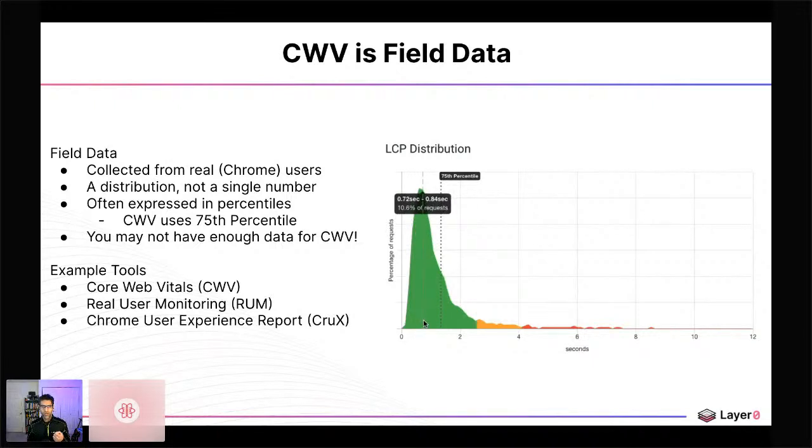And so what Core Web Vitals does, when you look at a distribution like this, is it measures where the 75th percentile is, which is another way of saying, what did 3 out of 4 users experience at least as a baseline or as an upper limit? So here in this chart, the 75th percentile is drawn right about here, which is basically around 1.3 seconds. And what we can say is that for 3 out of 4 users, they had an LCP of 1.3 seconds or better at the 75th percentile. And all 3 metrics of Core Web Vitals are taken at that 75th percentile.